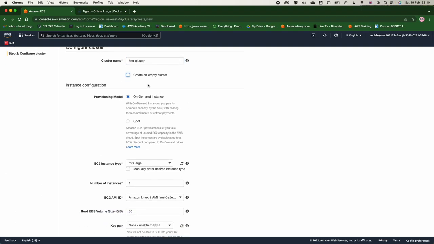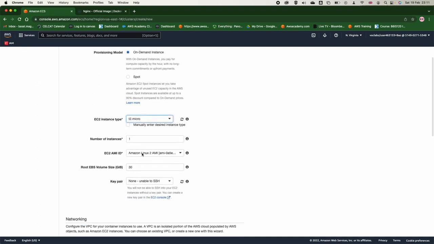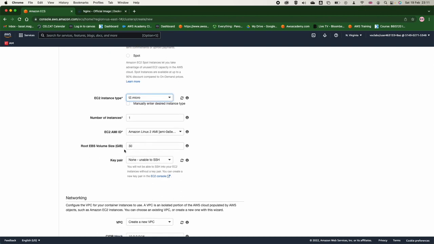Number of instances here, I will select 1, and the root EBS volume is 30 gigabyte. I don't need any SSH key. And in the VPC, I will keep this to the default, where Elastic Container Service will create a new virtual private cloud.